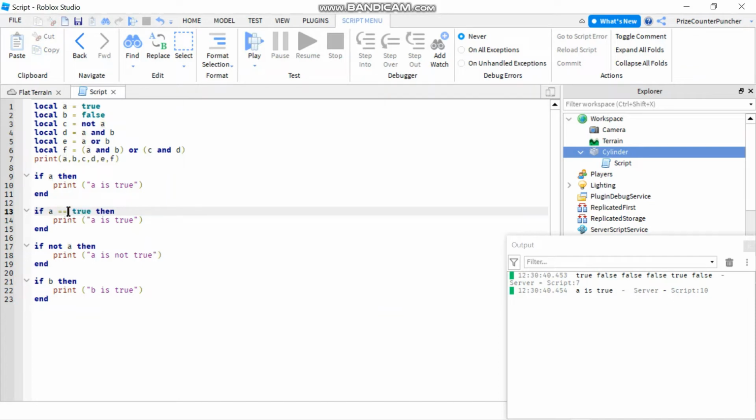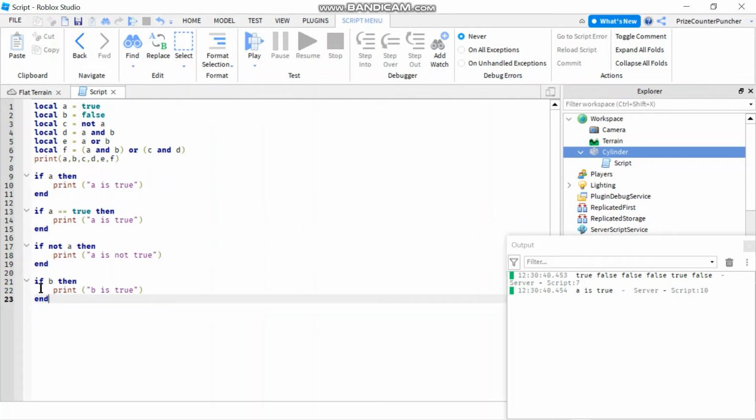You use a single equal sign, for example like here, if you want to assign a value to a variable. Here we're assigning the value true to the variable A. So in your if statement, you're always going to use the double equal sign, because you don't want to assign true to A, but you want to compare A with the value of true. Now again, this one is going to return true because A is equal to true.